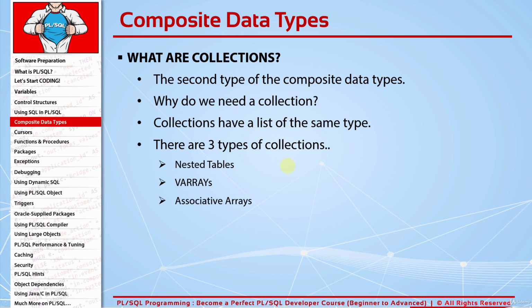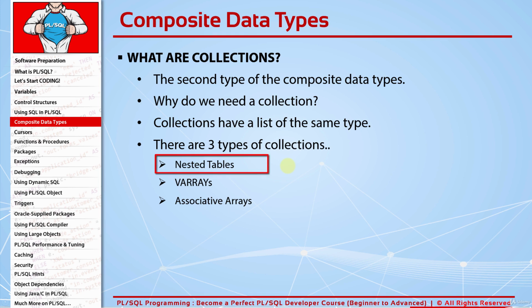We said that we have three types of collections. They are very similar but with little differences. The differences are their key types and bounds. Actually, I explained a bit about this subject in the first lecture, but you will understand better now since you have learned records. So let's explain them a bit one by one.